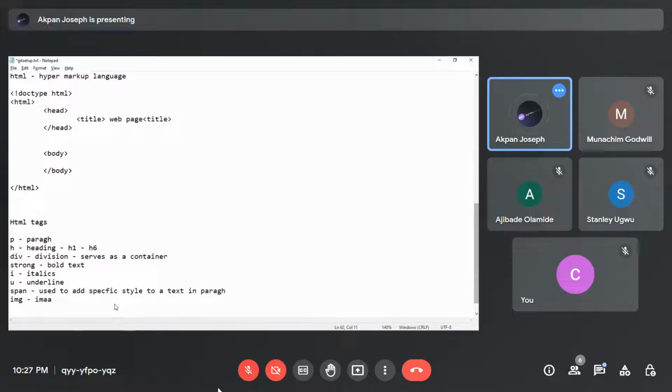Image, so used for image. So let's stop here now and still come back to add more.